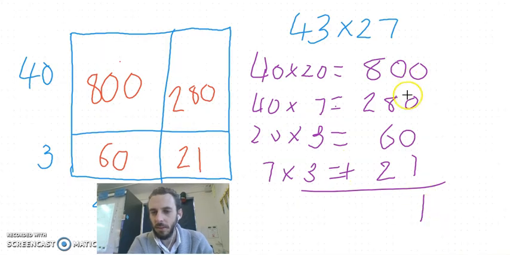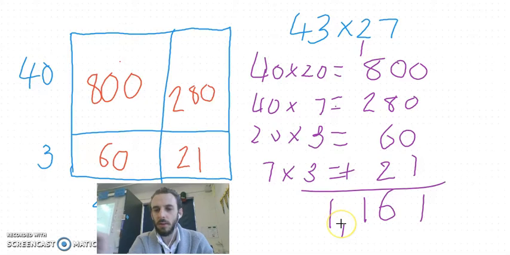So I've got 1 in my ones column, 8 and 2 is 10, 10 and 6 is 16, carry my 1 across into the hundreds column, 8 and 2 is 10, and 1 is 11. So I've got 1,161. Now, on a test, you'll probably have a calculator with you for the second part of the test. So you can add it together and double check it, or you can double check by adding all these together. I can see 800 plus 280 is going to get me over 1,000. And then you can just see how it evens out that way.